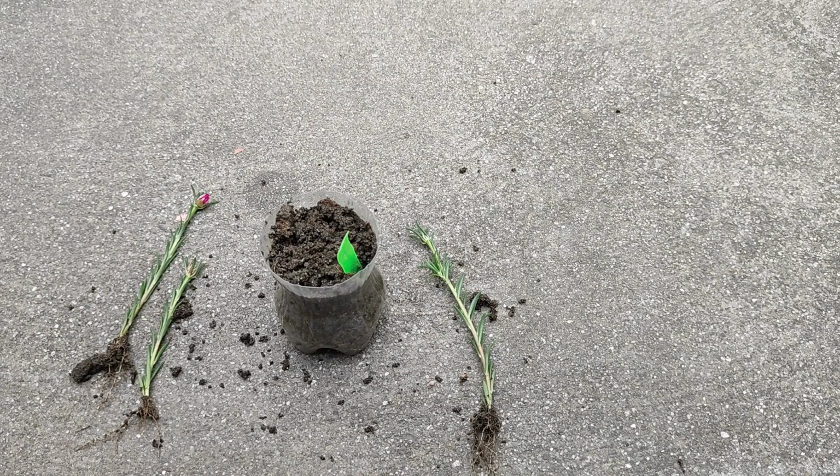And hopefully you got the concept of how you can propagate or grow the Portulaca grandiflora, or 9 o'clock, with the help of stem cutting.